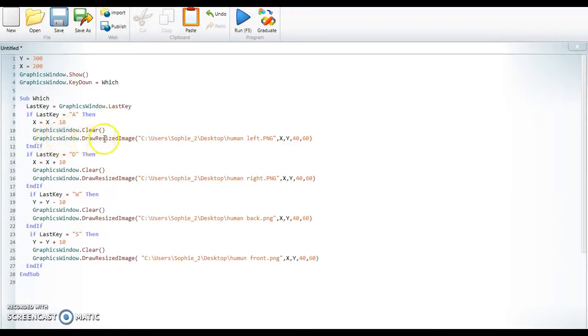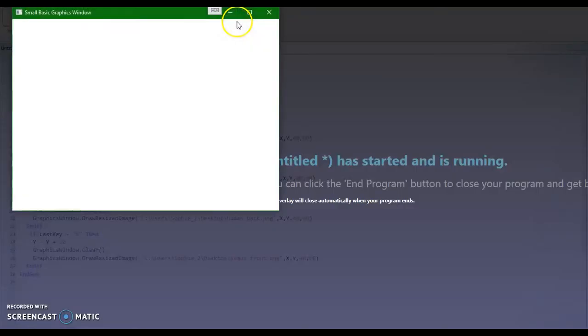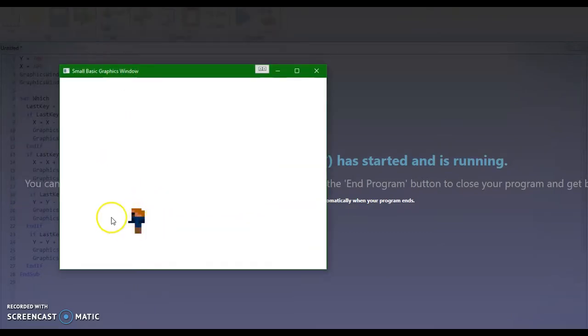Now for GraphicsWindow.DrawImage, I've got this image here. If we just run it and press A, I've got this image there that I drew out. You have to draw it yourself. I just use the paint tool, but you have to draw this thing yourself. It doesn't come with the coding.